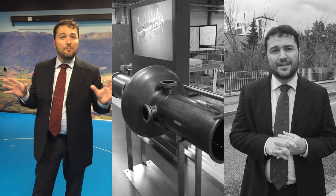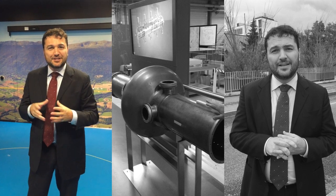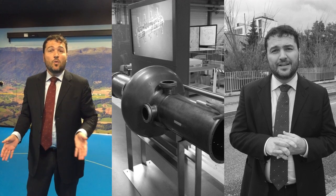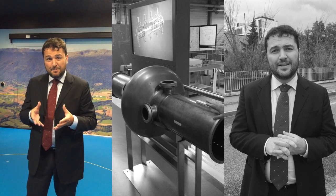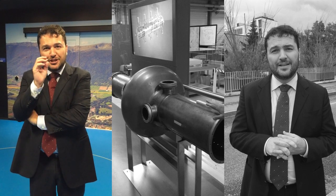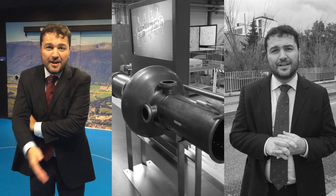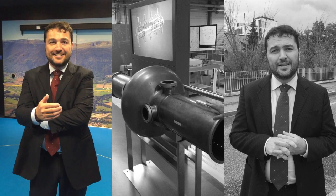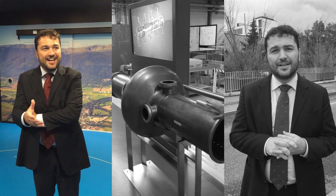It's a very complex concept and a very strong physics concept, but basically one of the biggest and most relevant research made here was the Higgs boson. Professor Higgs discovered and did the theoretical confirmation that this kind of particle would exist, and only very recently with this technology could we prove that what the theory suggested is really true.